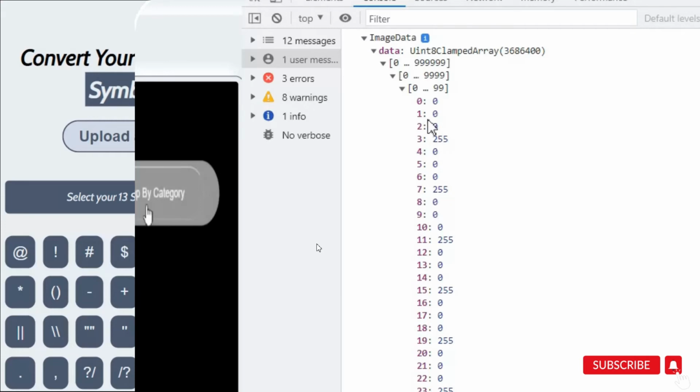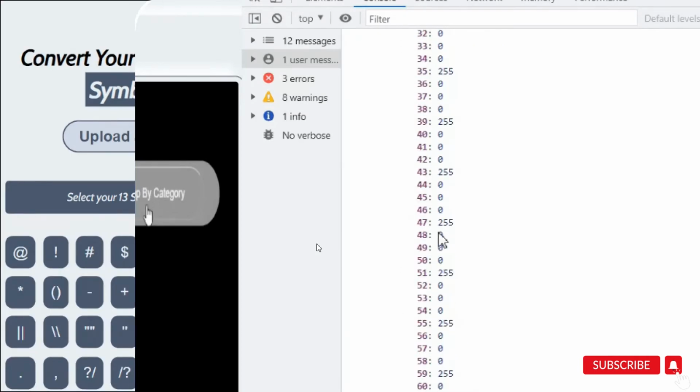So this is what you have to be very concerned about when you want to create creative art with images. Okay, so here we are reading the pixel values. So 0 stands for red, 1 stands for green, and 2 stands for blue, and the 3 is generally called an alpha, which is the transparency. That's what you have to keep in mind. And we're going to use these values to assign the colors, assign the symbols to these images. All these values you can see.